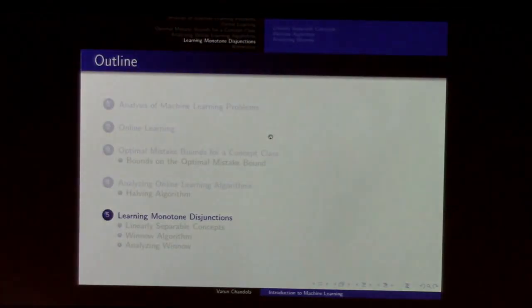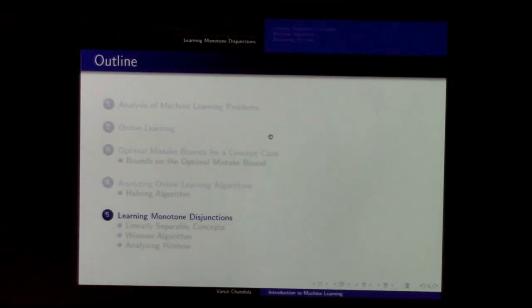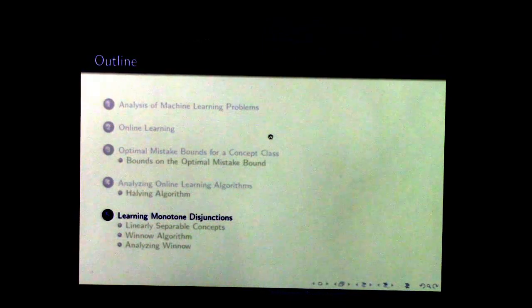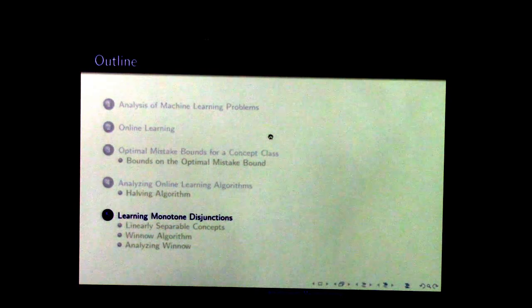All right. So we were looking at monotone disjunctions. That's another kind of concept class, like conjunctive concepts. Monotone disjunctions are actually easier to understand, which essentially means that you call anything positive or malignant if it has one property or another property or another property, right? So it's either small or thick or something, right? So that's the idea of disjunction. And monotone disjunction is one in which you only consider the positive value of the attribute.